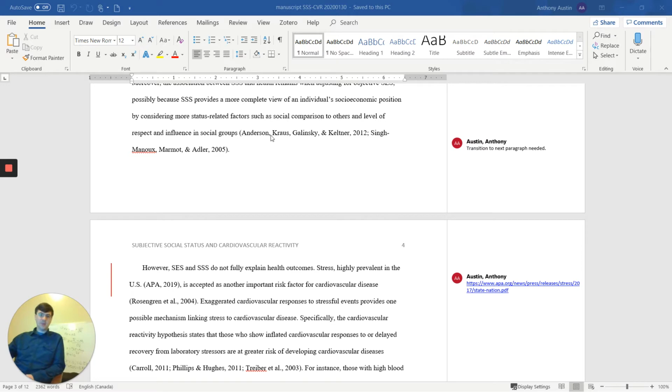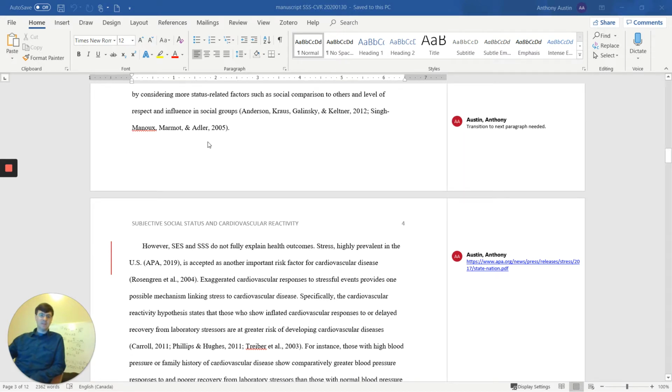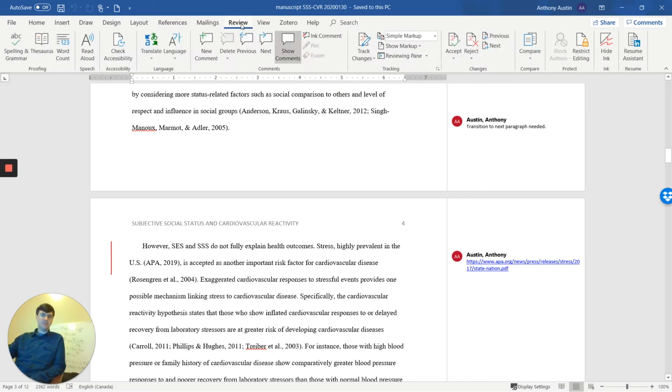So what I have open here is a paper that I'm currently working on with some colleagues in Arkansas and in Baltimore. And I have some track changes and comments in this article that I'm working on. So here on the left, there's this red bar, and this indicates that track changes have occurred. And you can turn on and turn off track changes by going to the Review tab up here at the top, and then clicking on Track Changes.